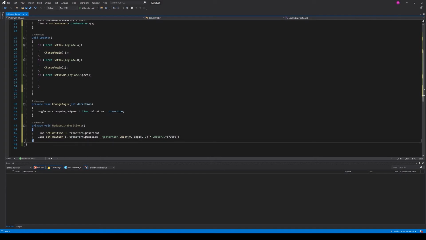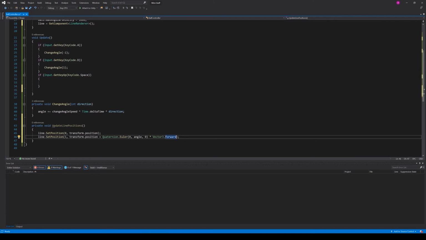But what we're basically doing is taking our position and then multiplying the global forward vector, in a positive direction, by this quaternion, and that gives us a position of 1 in front in the global z direction from the current position.